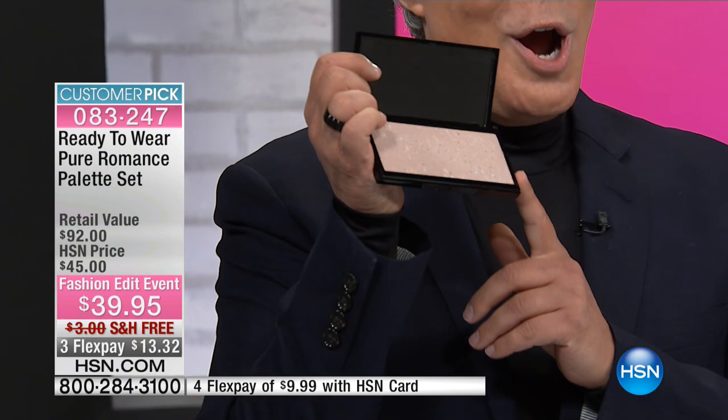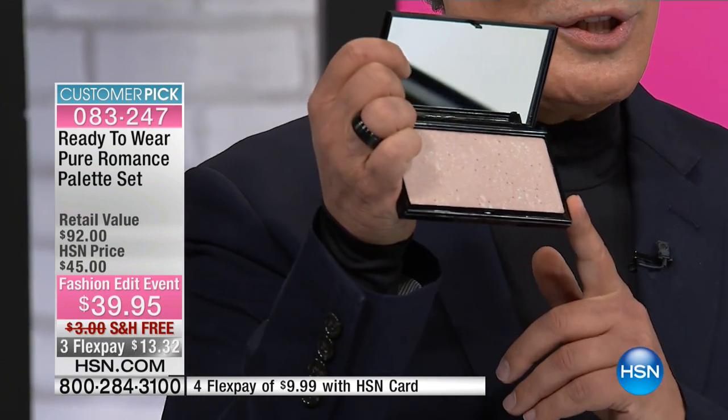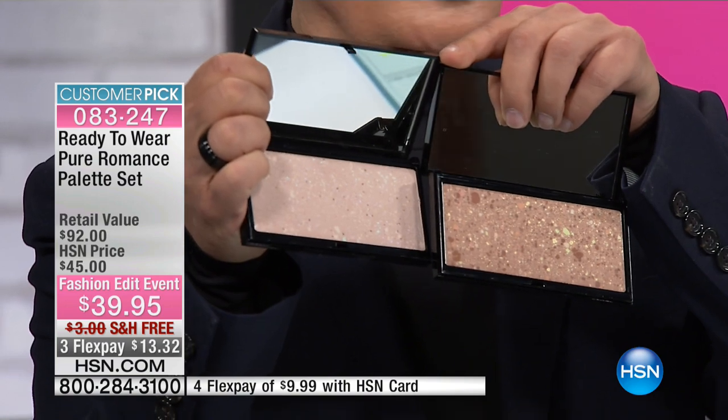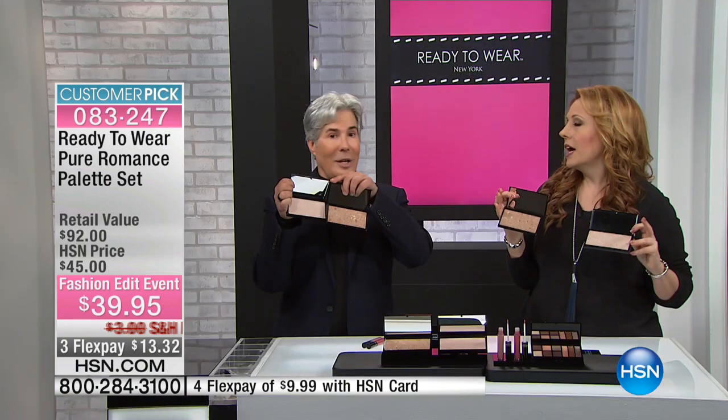Here we go — because you're getting the bronzer. Number one, I want you to see how big this is. This is our couture powder, our couture finishing powder, and our couture bronzer. So you just pick which of these bonuses you get with it. And only 300 a day can be made. These are made in Italy. These are couture. They're handmade. Right now the big term is artisan, artisanal. As far as I know, this is the only powder that's actually made by hand.